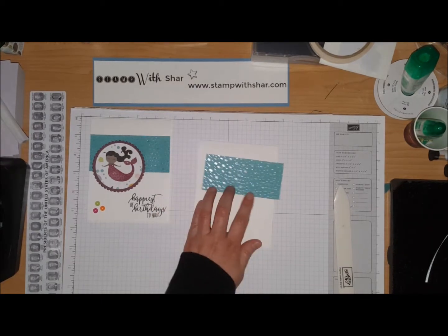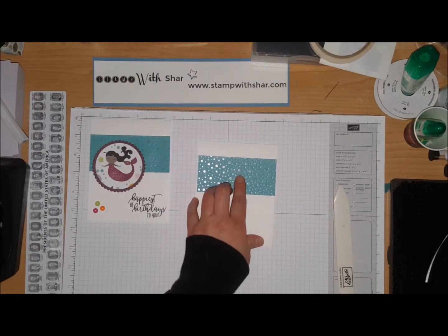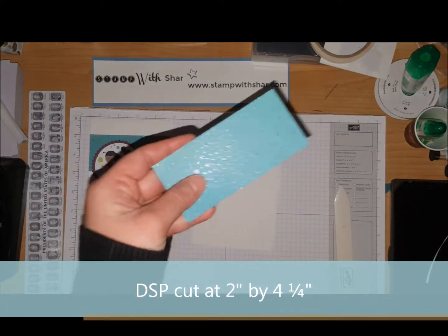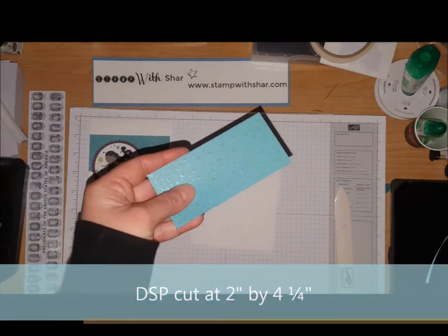So this piece I have cut at 2 inches by 4 1/4, and if you look at it, it's got little glitter balls. So cute.